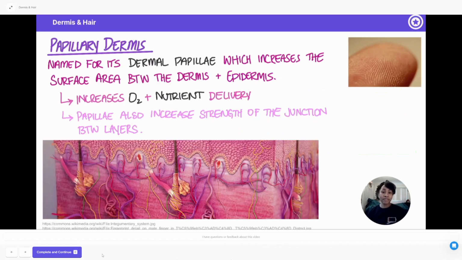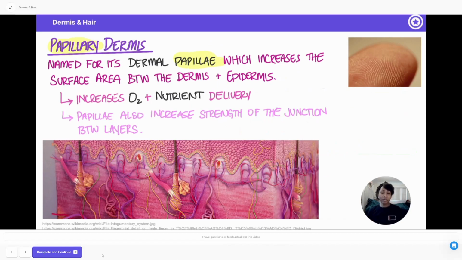Okay, so let's talk about the very top layer of the dermis. Well, the top layer of the dermis is going to be called the papillary dermis, and this is because it has papillae. Now, you might be familiar with this term if you've heard of papillae on your tongue. Those are your taste buds. But papillae are basically just any type of upwards round projection. And we can see that there's this squiggly line at the interface between the dermis below and the epidermis above.